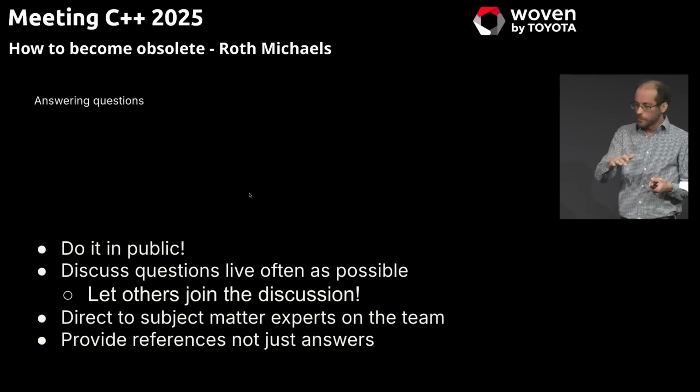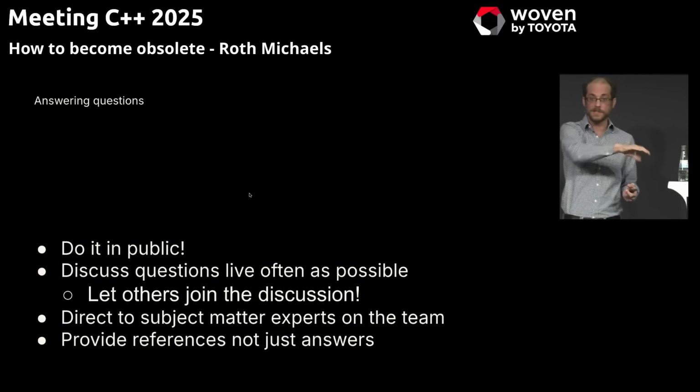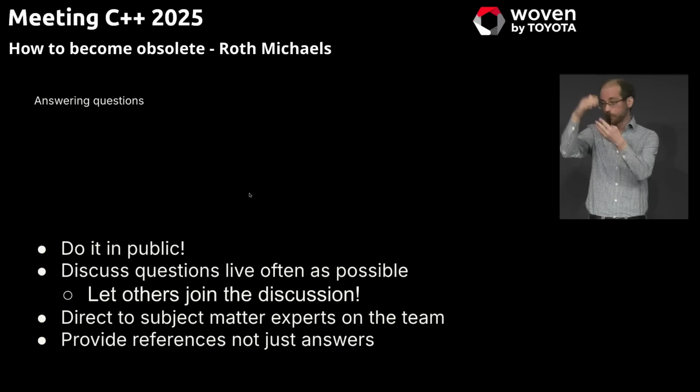But sometimes when I get questions in a DM on Slack, I'll answer the question in the right public channel, not calling this person out, but sharing that knowledge publicly, because I don't want this to get lost in some DM. I want the whole team to read it. I want it to be searchable and findable in the future.